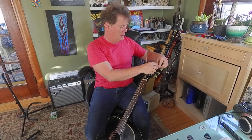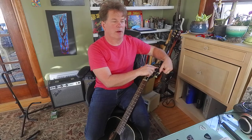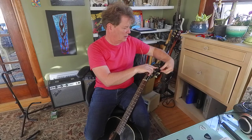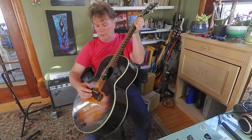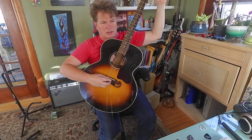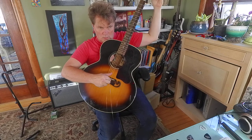Whoa. Here's the G. So I just kind of hold it with my right hand, crank it up with the left hand, and then once it starts looking lined up good, put it in the nut slot, go down here. Oops, touch the peg so it doesn't come flying up like whack-a-mole.